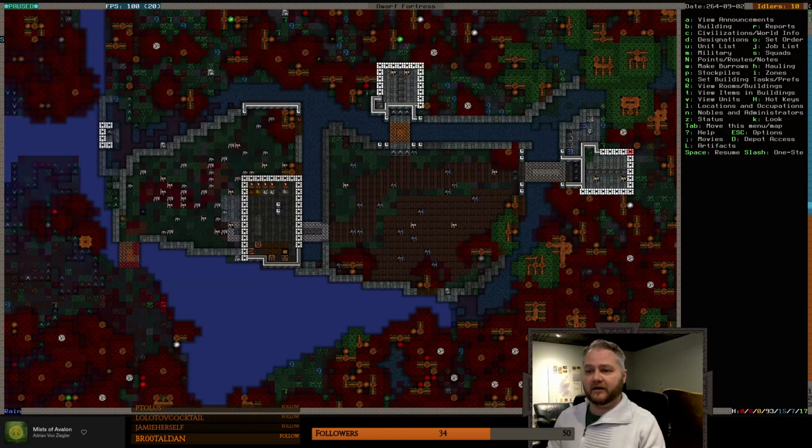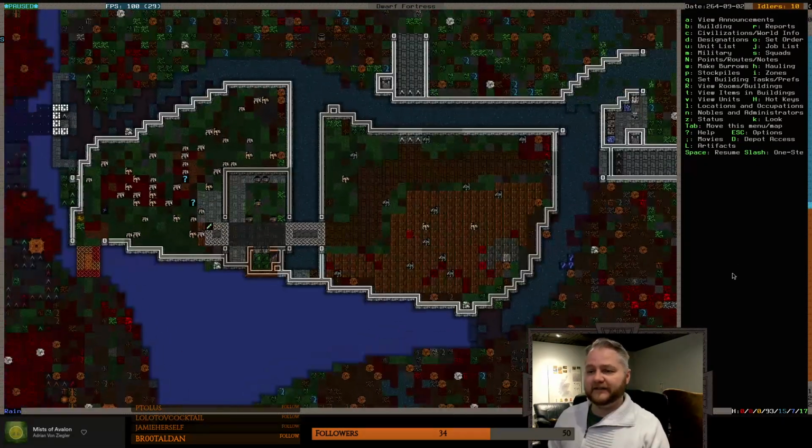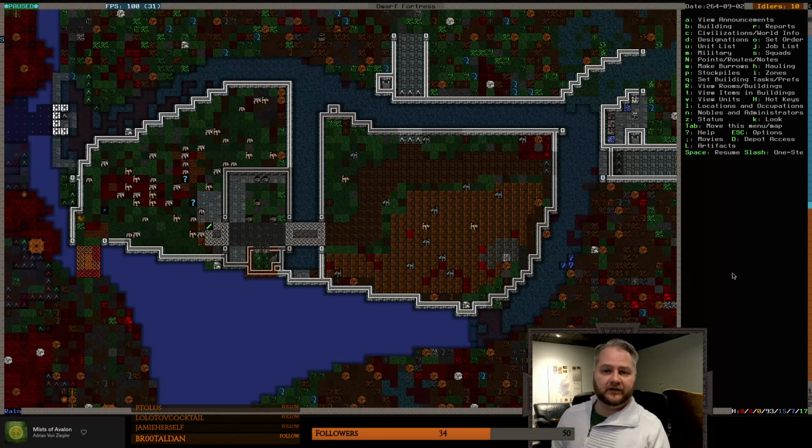Okay, so this is our beautiful fort. This is our top level, our old entrance. You can see the river is frozen. Winter has just set in, and we're basically passing the time until the water freezes and we can flood our cavern layer, or not cavern layer, sorry, our entrance layer.